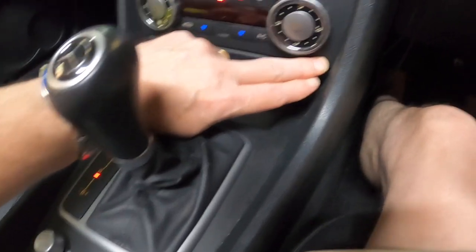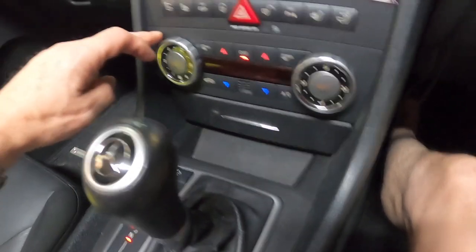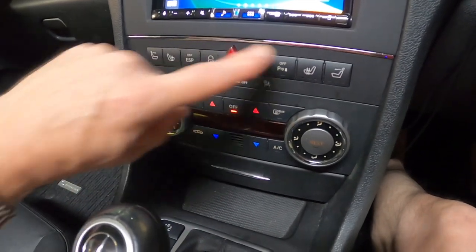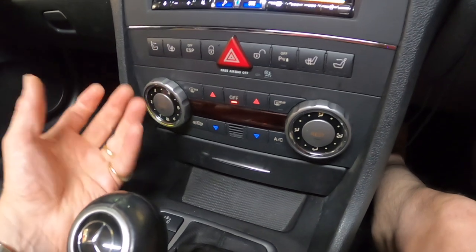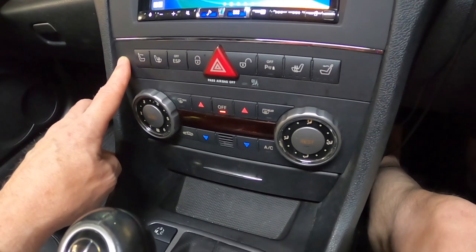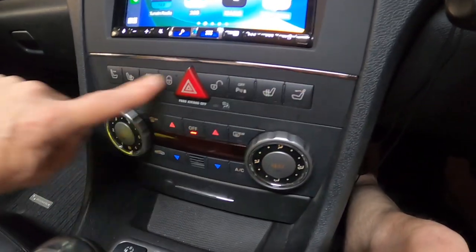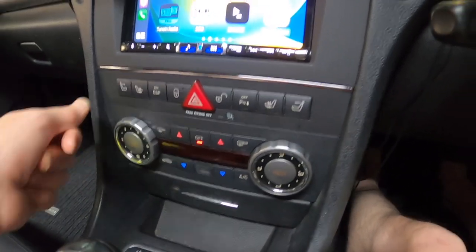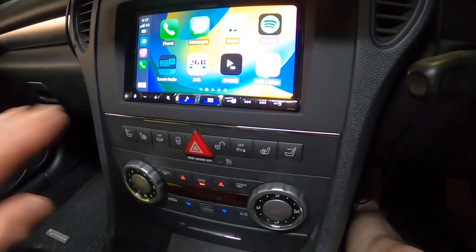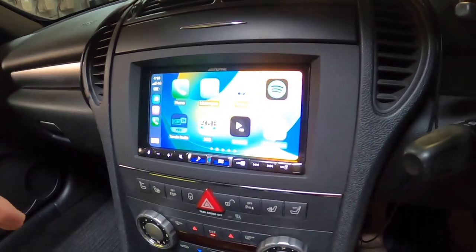Similarly, once that's out, you'll see two more screws behind the air conditioning unit, which allows you to take that out. The top of the air conditioning unit actually fits into two little clips — it's clipped to this control panel, so you just need to pull it backwards to detach it. Once you've done that, there are another couple of screws behind there which remove this control panel. Finally, that gives you access to the bottom two screws for the Command head unit. Once you've done those four screws, the Command unit will just slide backwards and you can detach the cables at the back.